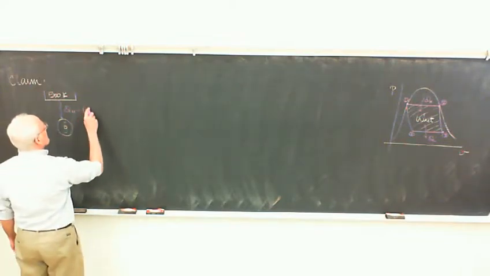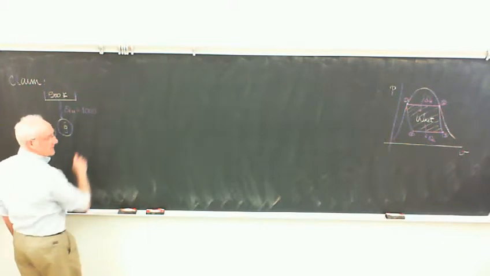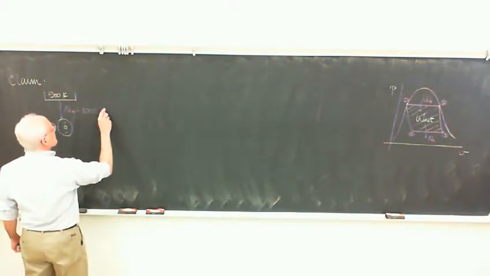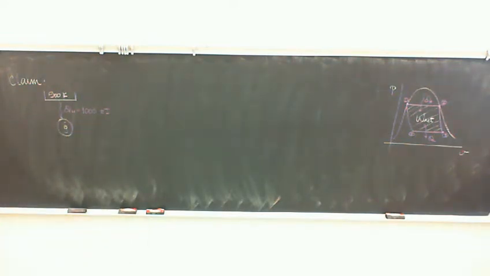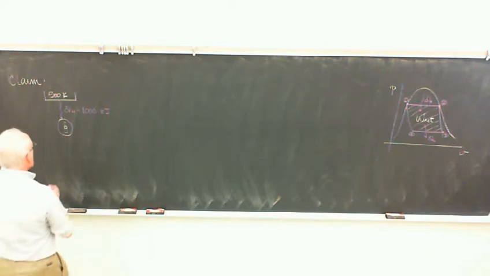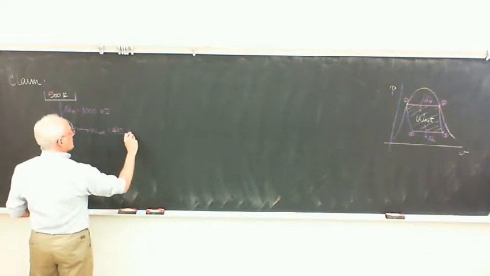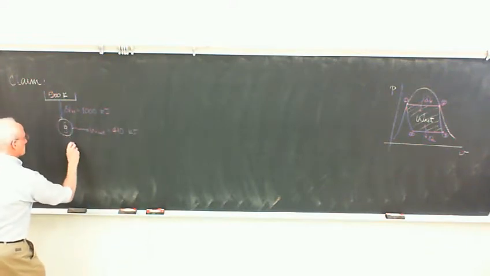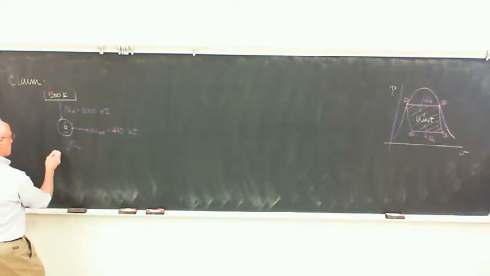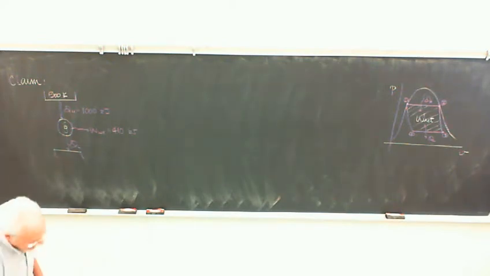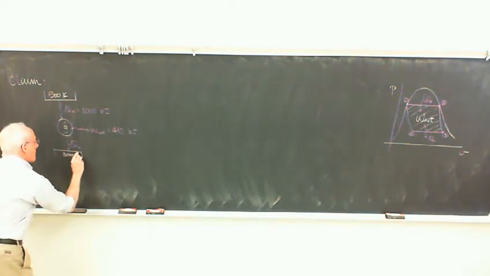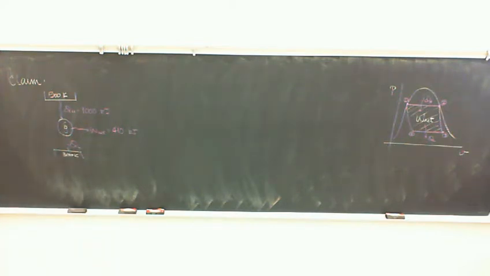All right, so here's the claim. From a heat source at 500K, the inventor claims that 1,000 kilojoules is drawn off of that, of which 410 is turned into work, with of course the rest being rejected to a heat sink at 300K. And you, as the patent examiner, since Albert Einstein moved on to other things, that position's open, you have to take a first look at, see if this claim is even possible.